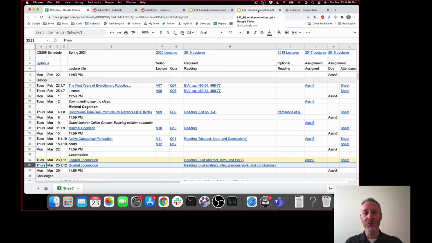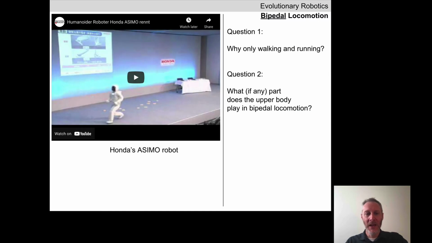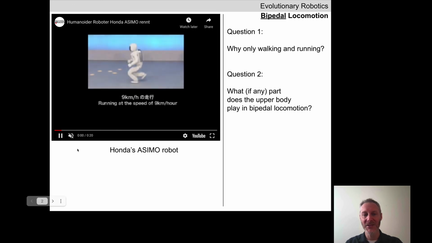Okay, so hopefully this lecture will be somewhat intuitive because most of you have decades of experience with this particular behavior. But I think you'll find in this lecture there are some aspects of the very familiar sensation of moving on two legs that are not so obvious. Bipedal locomotion in particular has been the focus of interest for roboticists, again, for a very long time. Long before Big Dog, one of the first early successes in bipedal locomotion, sorry, Big Dog is obviously quadrupedal locomotion, before Atlas, which is Boston Dynamics' humanoid robot, there was Honda Asimo.